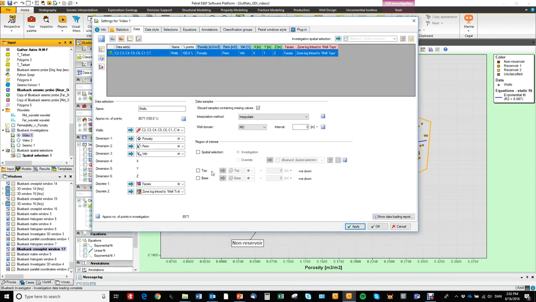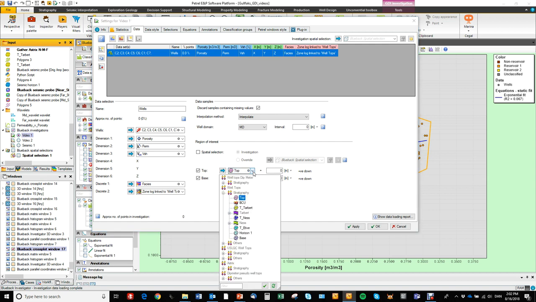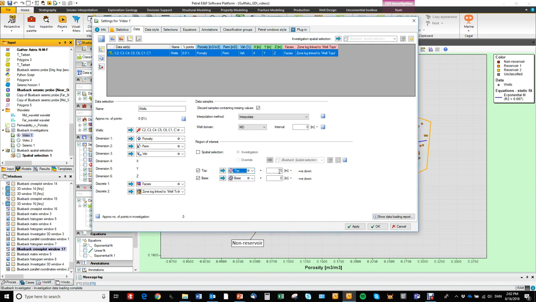I can also restrict my data to a certain interval in my wells, and that interval has to be defined either by a depth or by a set of well tops, and you can also apply an offset to those well tops that will be applied.